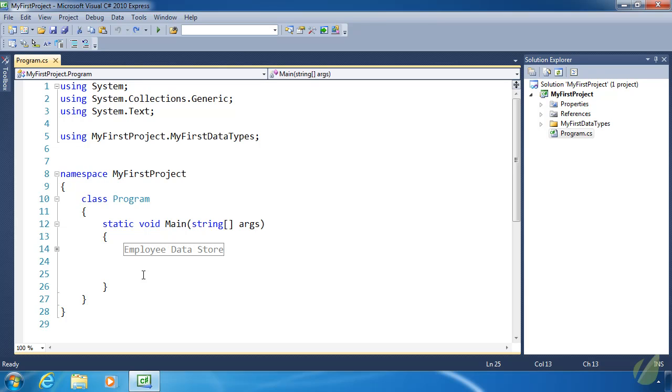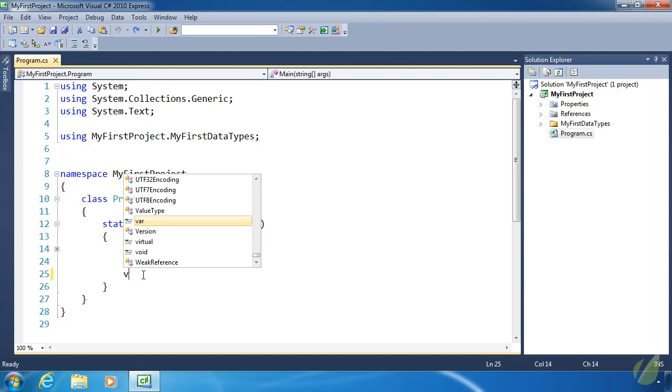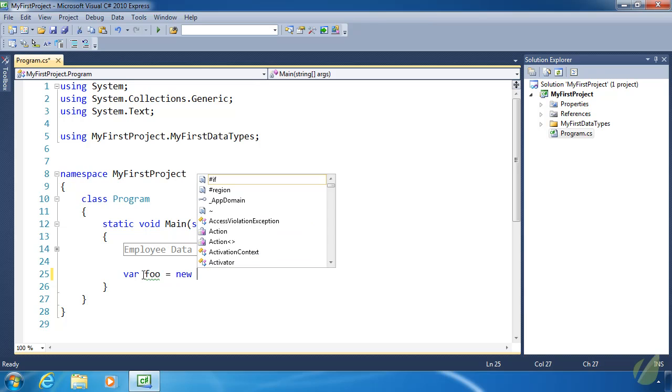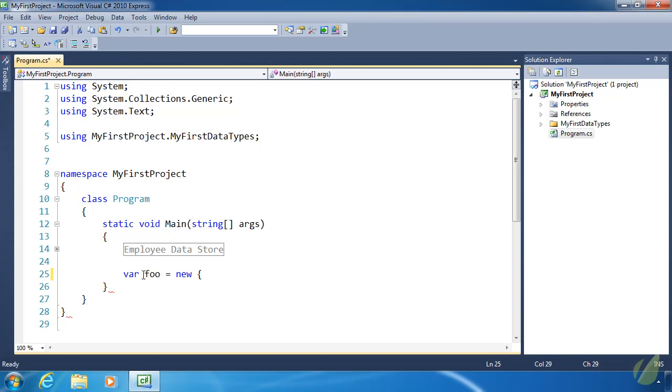We cannot reference the data type of an anonymous type. However, we can create anonymous objects, and the compiler will sort everything out. But since we don't have a data type to specify whenever we declare an anonymous object, we have to use the var keyword, then followed by the name of our variable. And then to create an anonymous object, the syntax is very simple. We use the new keyword, followed by an opening curly brace, and then we have a set of property and value pairs, kind of like key value pairs.